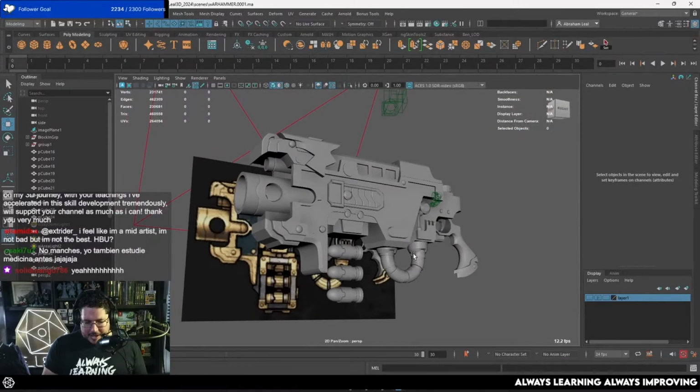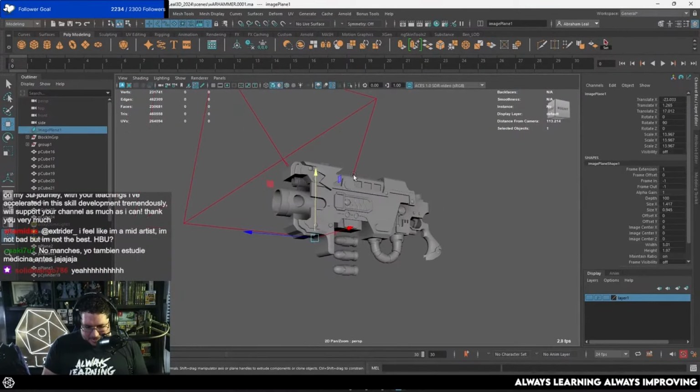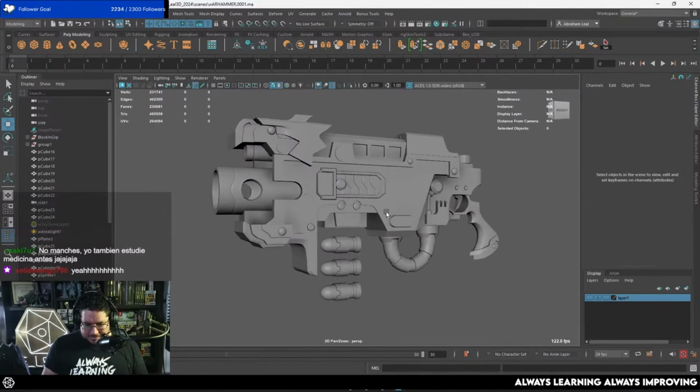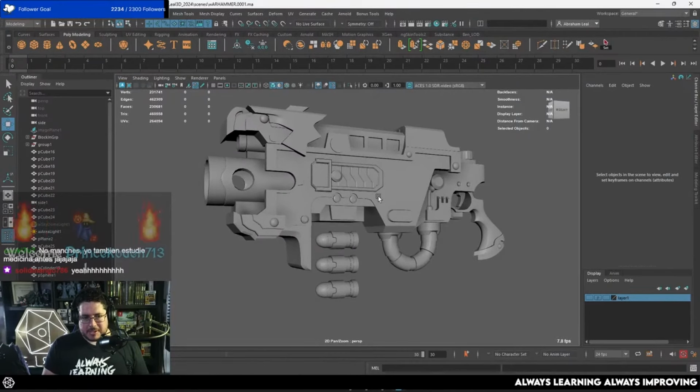So yeah, I guess that's it, guys. This is where we stop for today. But I think we are in a very good position. Pretty much all of the pieces for the gun are done. The only thing I'm missing is the box, so I'm probably going to model the box off camera. It's again very simple techniques, very simple tools.